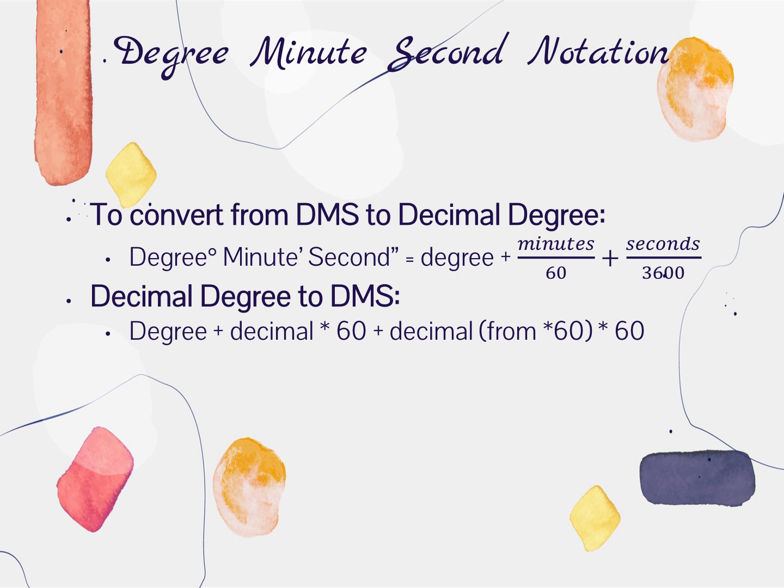So for example, let's say you're running a race or running a marathon and you wanted to record your time and see if your time gets better each time you run that marathon. You don't want to say, oh, I ran it in 5 hours. You might want to say, I ran it in 5 hours, 2 minutes, 32 seconds. You want to see precision here. And this is what this notation, degree, minute, seconds, is going to give us for our angle measures. So we're going to try some calculations.